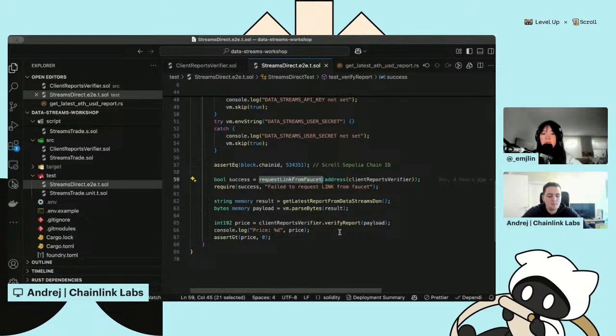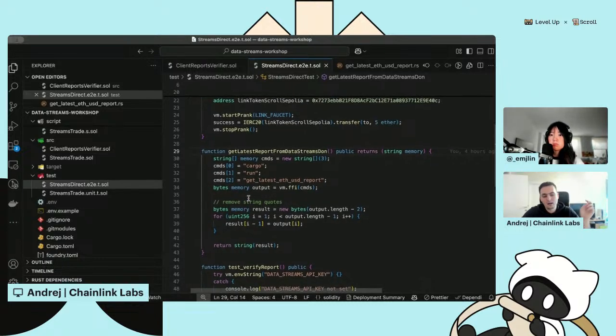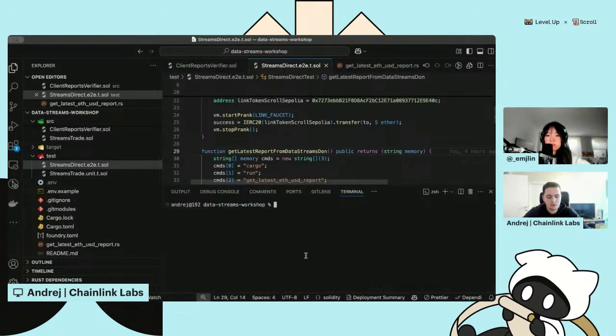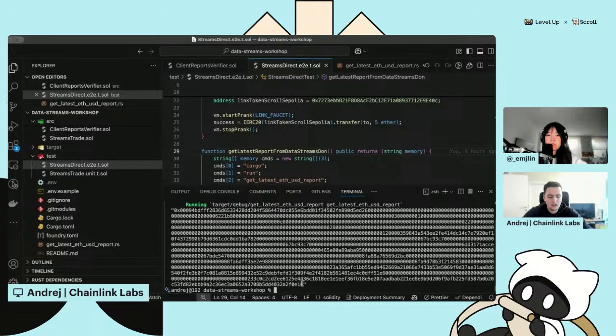And then I'm trying to get the report. First of all, I'm going to call this get latest report from Data Streams. This is a helper function from here, which, using the FFI flag, will execute the cargo run get latest ETH/USD report command again in the terminal. After it processes everything, it will console log or print this blob.